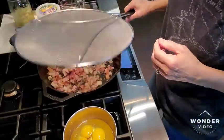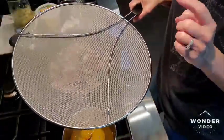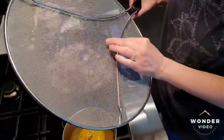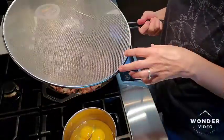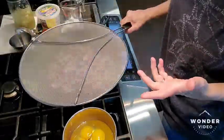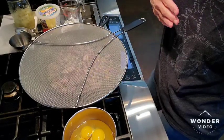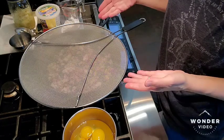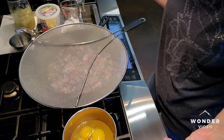Here's a little tip I'll show you. If you don't have a splatter screen, get you one, but get you a good one. This is a really heavy duty. I used to have a set of 3 sizes and they were cheap and crummy and they didn't work and they tore and they were awful. So I've scrapped those. I think I paid $18 for this. I mean, it's not the cheapest thing in the world, but it's not terribly expensive.